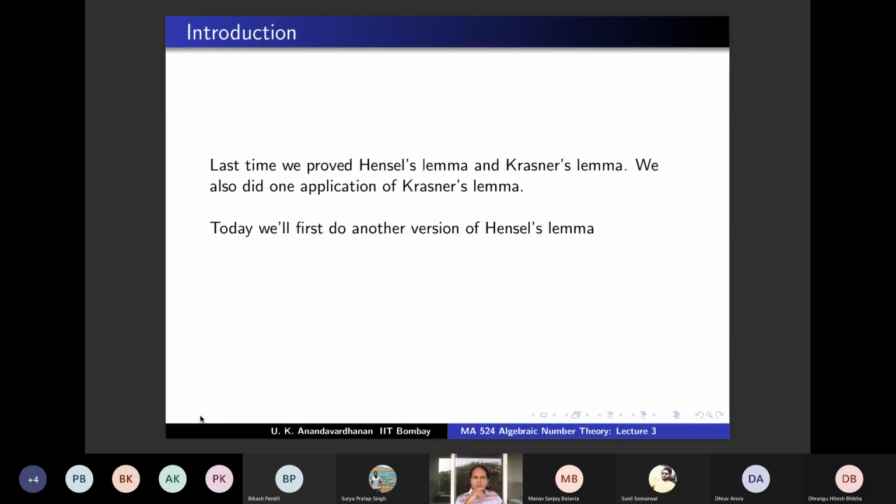And today we will first do another version of Hensel's lemma. By the way, this reminds me, last time maybe I asked you to verify something: that if you assume a discrete valuation, then a given absolute value on the ground field you can extend to the field above, on a finite degree extension. Could anyone try that? Maybe I even gave a formula and said that you can check that this is indeed an absolute value. Could you do that?